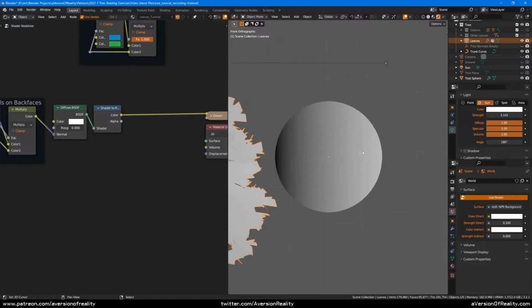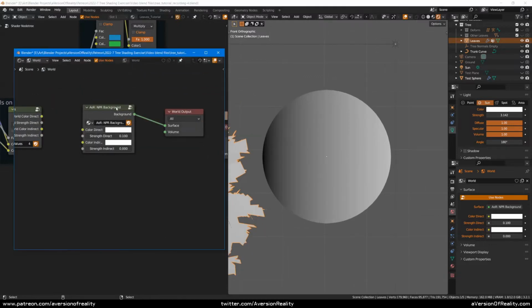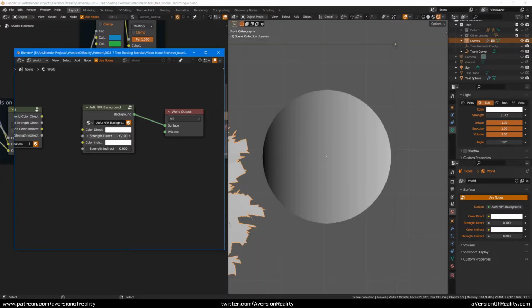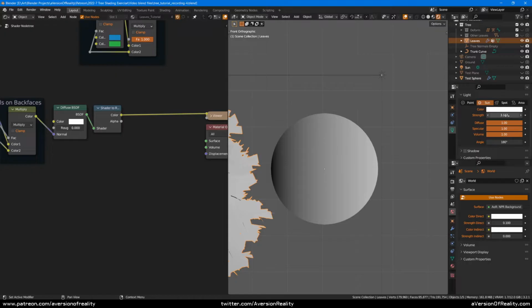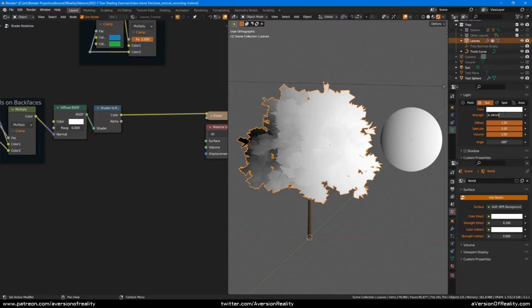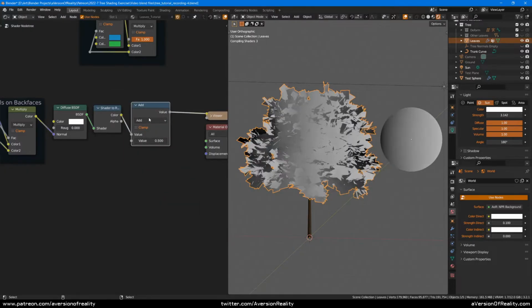And an easy way to check that is we can use our world settings and set the background to 0.5. And now it's easy to see 0.5 on the background, 0.5 on the sphere. So that's just a quick way to compare values. So our light is broader, but weaker. If we wanted it to still go all the way to 1, we can multiply the strength by 2, and now it does. Or if we were leaving the strength at the same amount, we could do the multiplication in the shader with a math node.